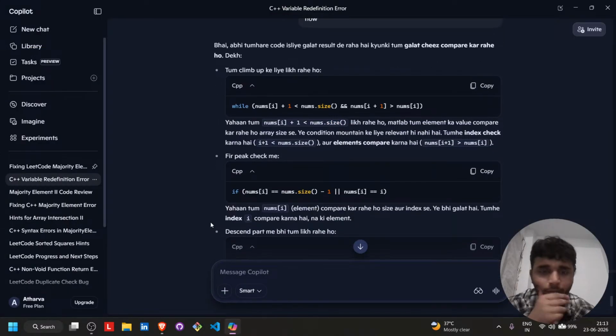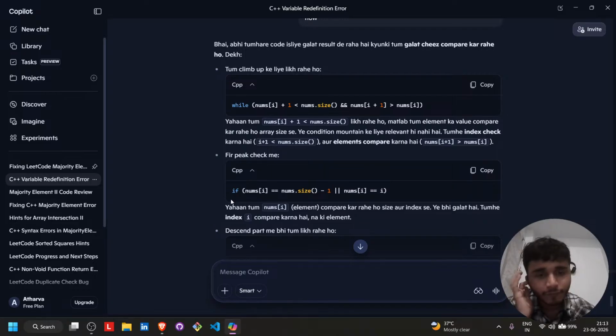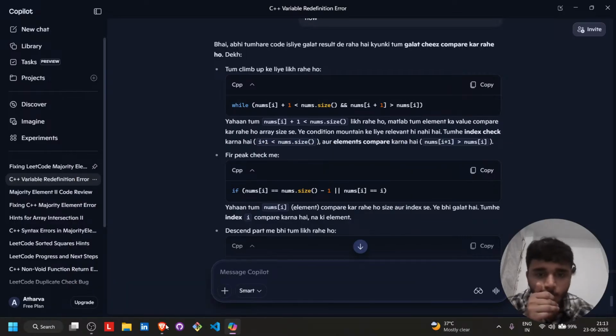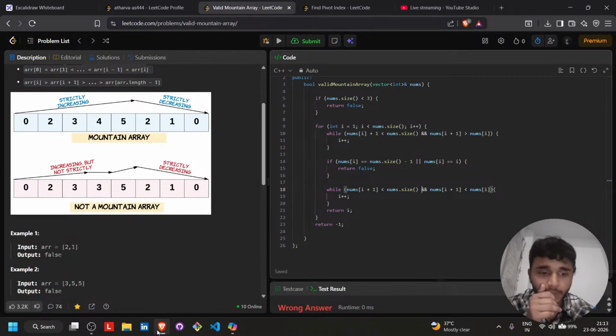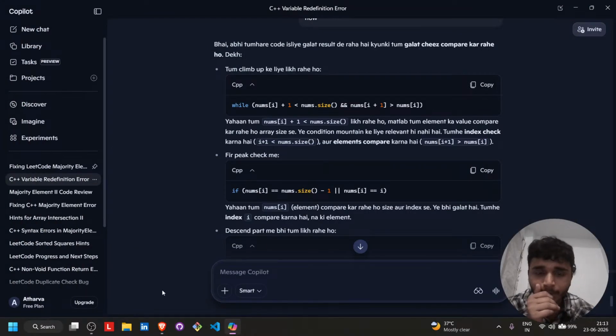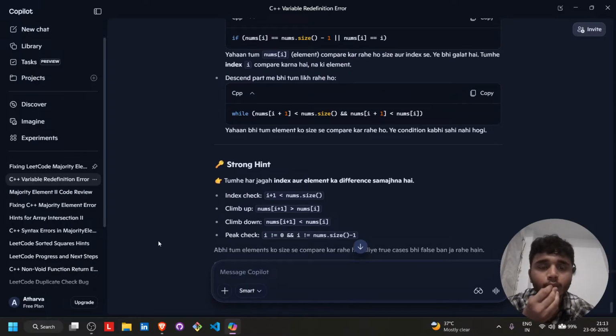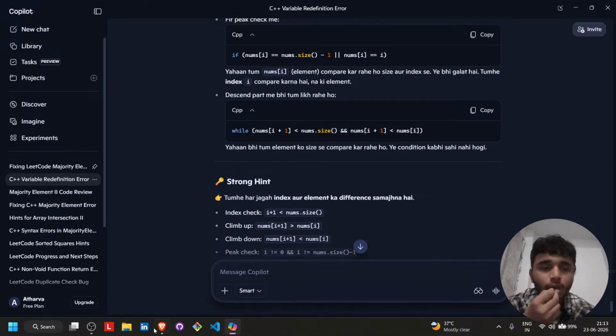Inside peak, this peak if comes i minus 1. Yeah, it's the same. Okay, what?